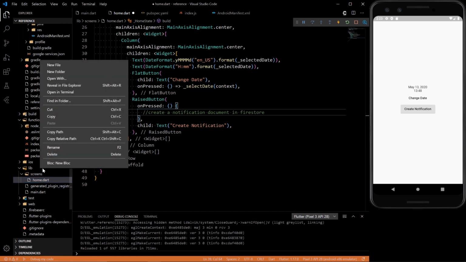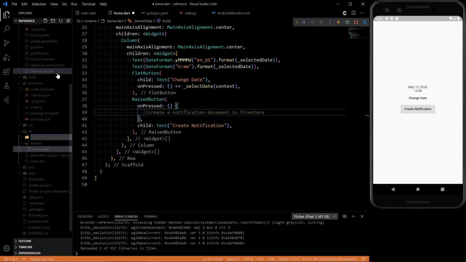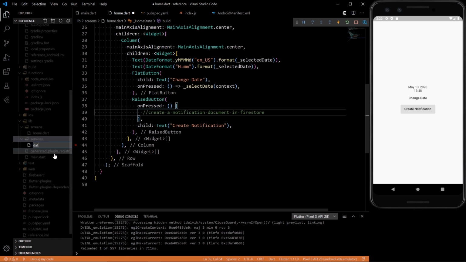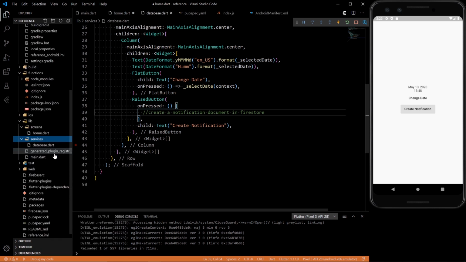So we don't have that yet, but we can add a new folder, call it services. This is the layout I like to keep for my apps. So database.dart.